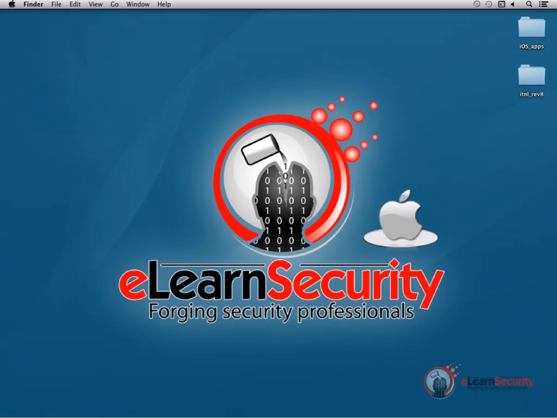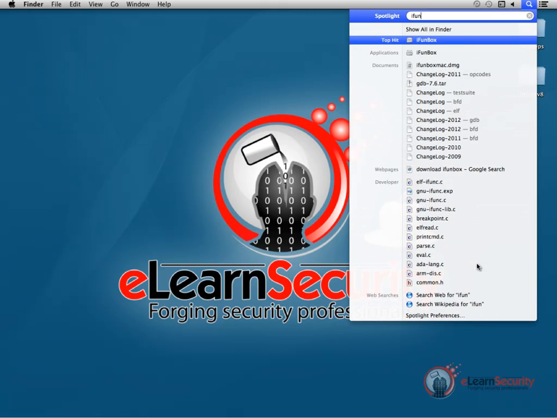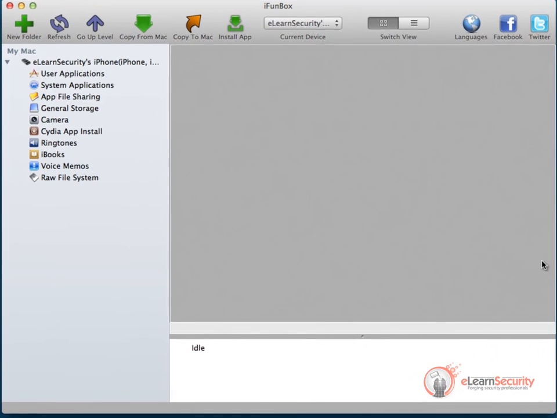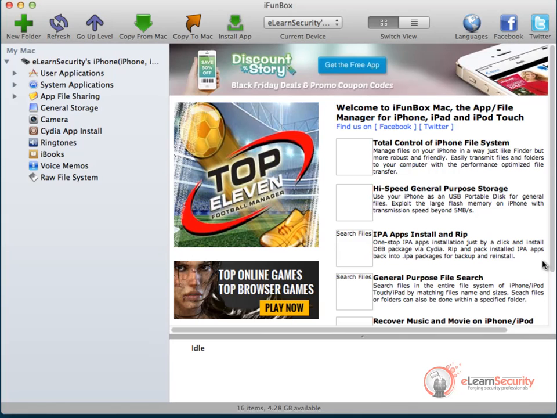This is very useful to read and get files that may contain valuable information about the device itself, as well as installed applications. We are not going to use iTunes since it's quite limited if compared with other software. What we are going to use is software called iFunbox, which is available for both Mac and Windows. Since the tool uses the cable to communicate with the device, it must be attached to our machine. We have already installed iFunbox on our machine, so let's start it and see what it looks like and what operations it allows.